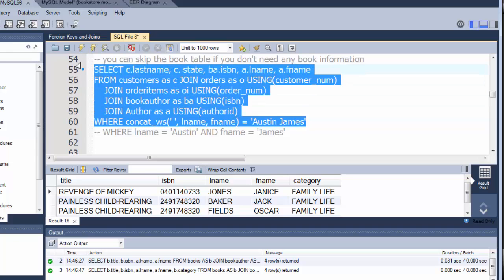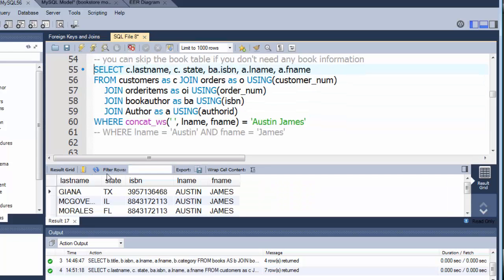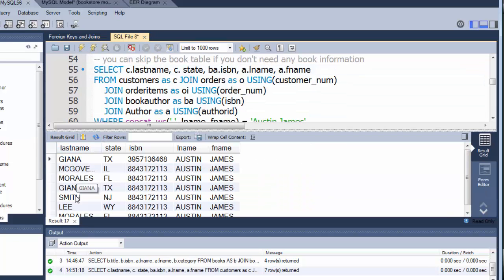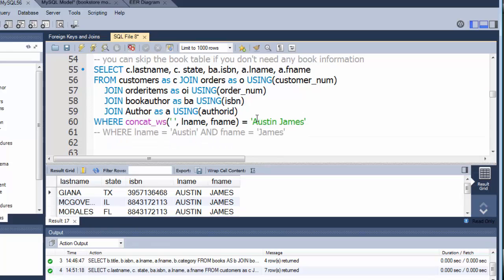So let's select this and see if it runs. And it does. So now I'm getting the last name of customers and the state they're from, the ISBN, and of course the author's last name, and it's always the same because that was the whole point. Show me the customers who have bought books from James Austin.